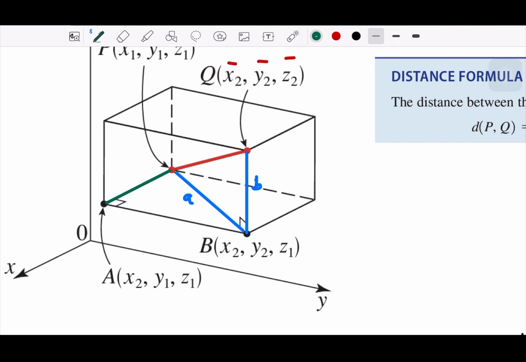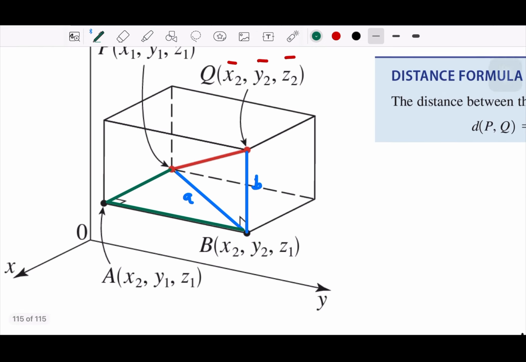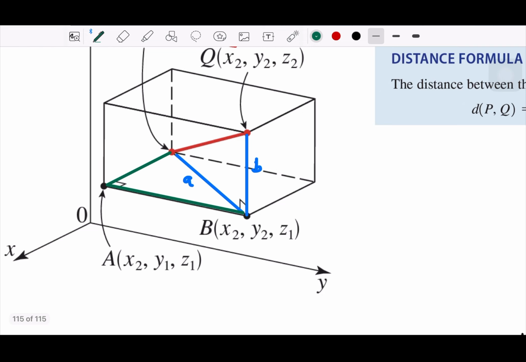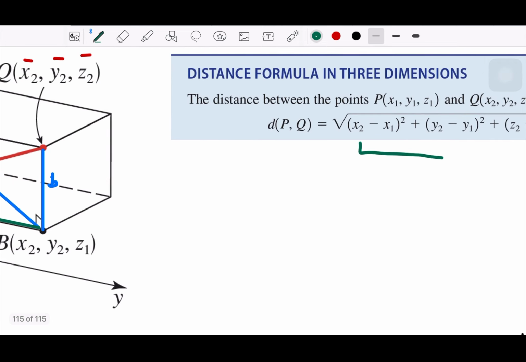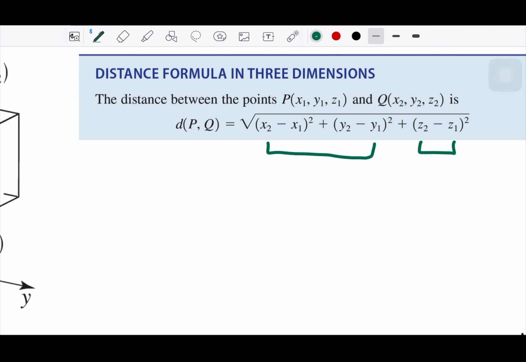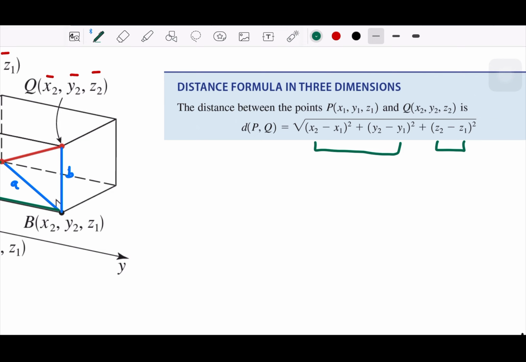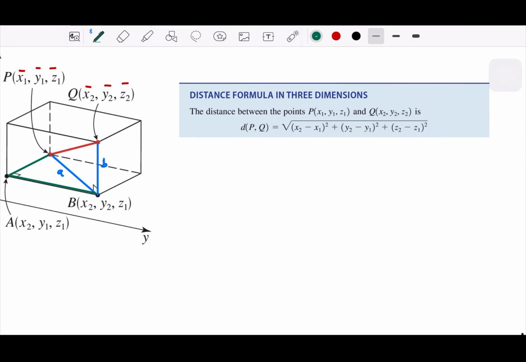Okay, we could take this another Pythagorean and make it into A, and then B, we could see that B is just the difference in the height. Okay, the height is Z, right? Z1 and Z2. So A is described from X and Y, that is this part here, and this will be B. So that's it. We could simply just take this as our distance formula.